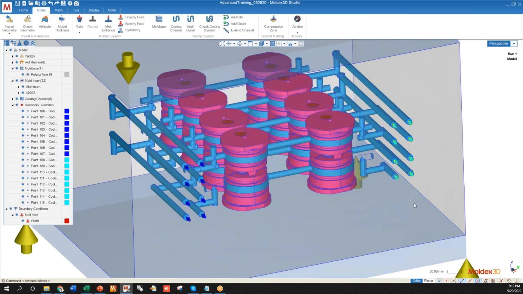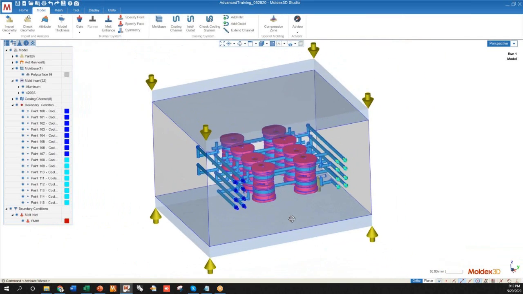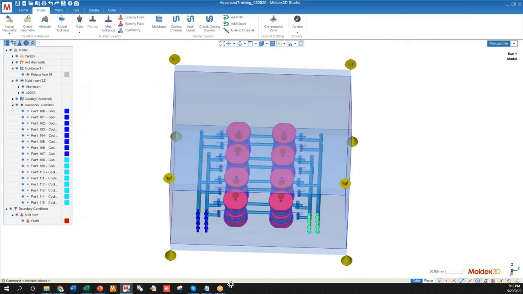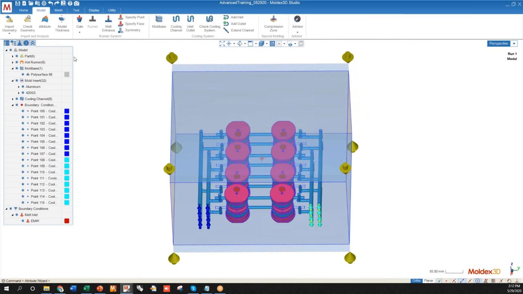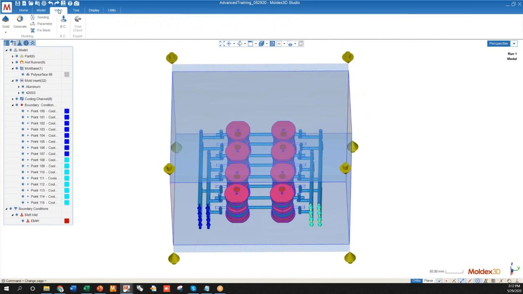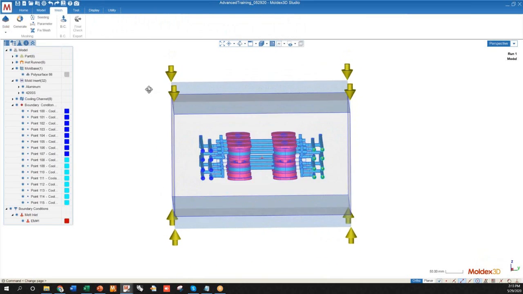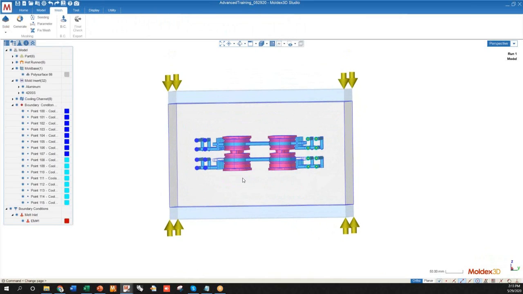All right, so now that we have all these geometry objects attributed and modeled properly, now we can move on to the meshing portion. So the meshing portion is actually quite straightforward, but there's a couple of steps that really need to be pointed out. So I'm going to go over to the mesh tab. And the first thing I'm going to do, because all these objects are geometry objects, I need to create a surface mesh around all of these objects. And from that surface mesh, we can then create the solid mesh.